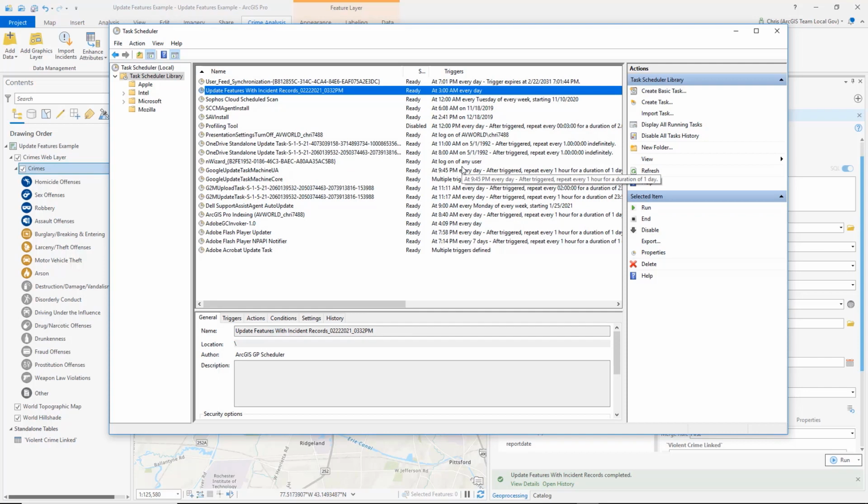So one thing to keep in mind with this, as I mentioned before, you may need additional administrative privileges on your local machine to run Windows scheduled tasks automatically. So consult with your IT department if you do not already have local administrative privileges, or if your group policy requires some additional security setting changes to your existing user account. But from here, you now have the fine-grained control of Windows Task Scheduler if you need to control that task in a little bit greater detail.